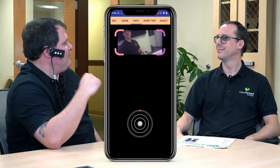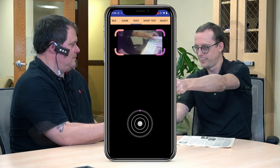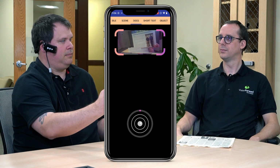All right, this time I'm going to use speech commands. I'm going to hold down the round button that's in the middle. Document. Document scan. Okay, nicely done. Now here is your document. Move left. Document aligned. Hold steady. Ooh, I love the sound effect. Me too.